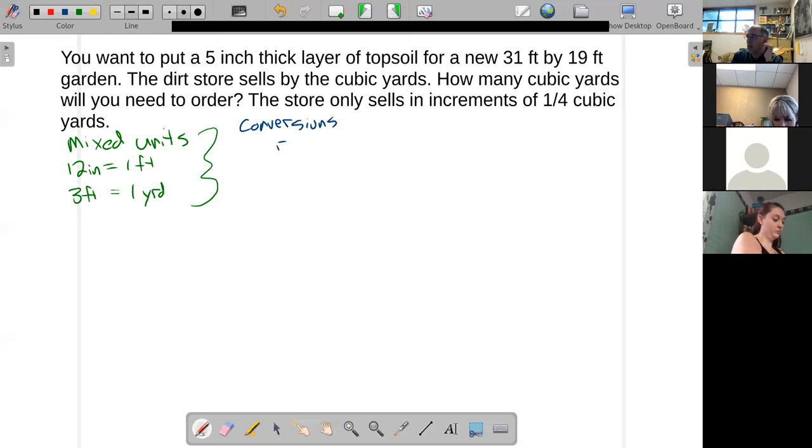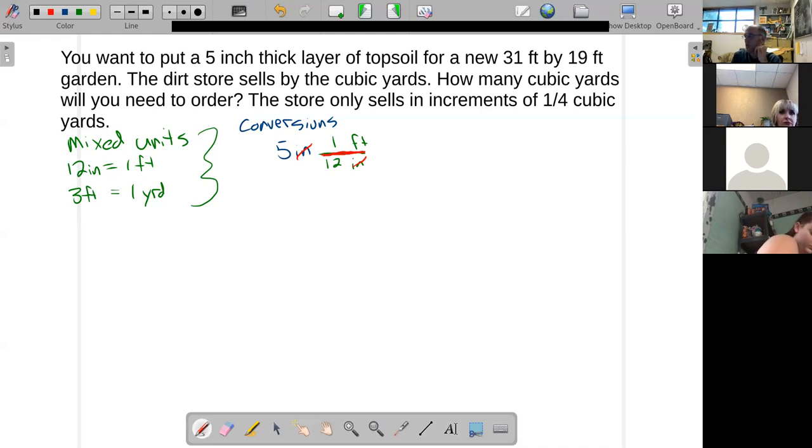So the 5 inches, to get rid of inches, I usually use conversion fractions. I want to multiply by a fraction with inches in the bottom, and I know how to get to feet, so I'm going to put feet in the top. There's 12 inches in 1 foot. So this calculation basically says divide by 12, because 12 is in the bottom there. I'll do that in a sec.